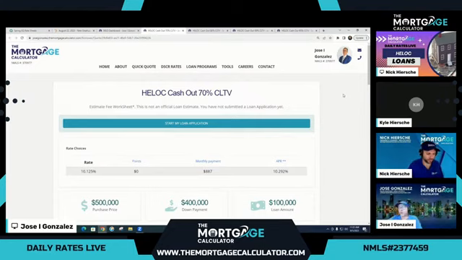So this is a very good option. If you do need the lower rates, you would need to go with a HE loan, like I did mention. However, the big difference that you're going to find between the HE loan and the HELOC is that the HE loan will require you to fund the full amount of the loan at closing. So if your borrower does not need access to the full amount at closing, the HELOC, even though being a higher rate, will be a better option for your borrower.